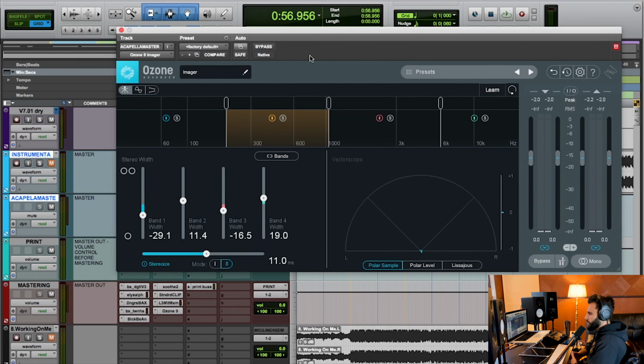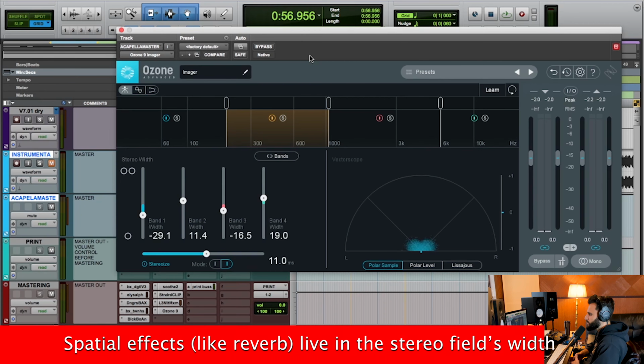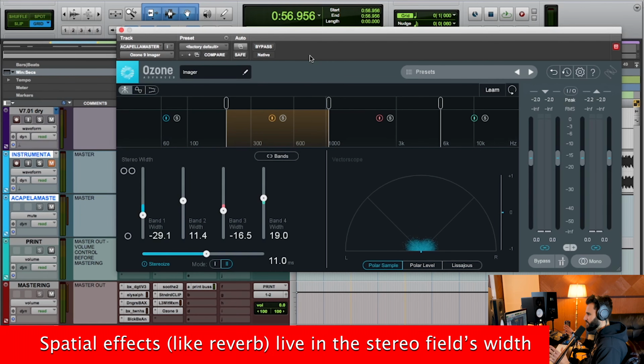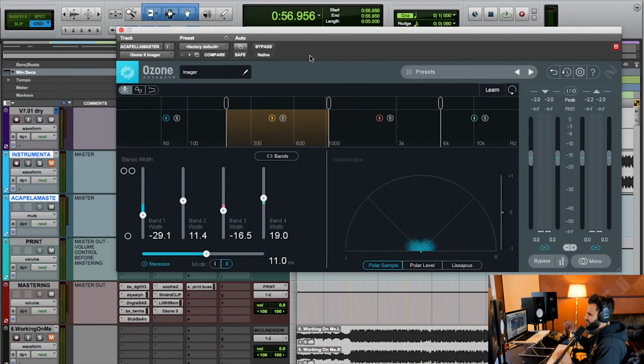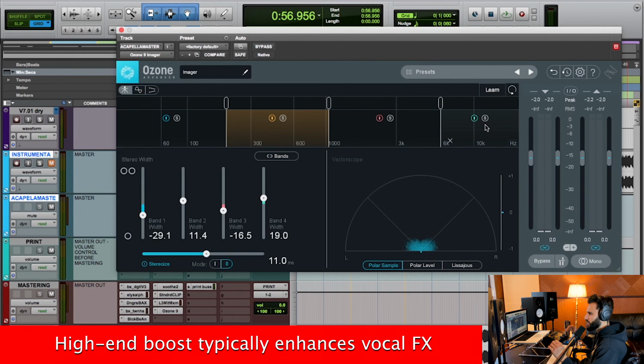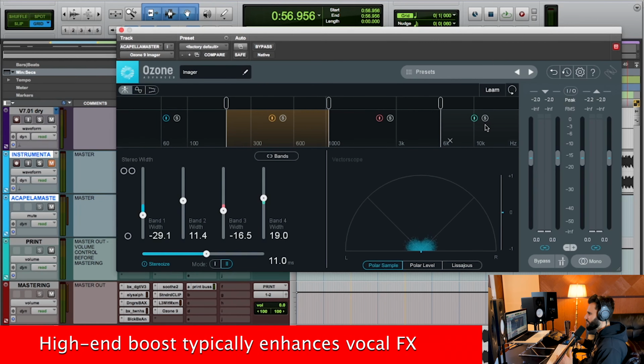It's pretty subtle, but it's definitely noticeable, especially for me because I'm wearing headphones. You can really tell that it just sounds a bit more open. Things are not as on top of each other, and especially the effects, right? The reverbs, the delays always live in the stereo field, and by enhancing the high end, I'm able to get a little more clarity, air and openness from those effects, and just overall enhance the vocal, very subtly and without creating any problems in the process.